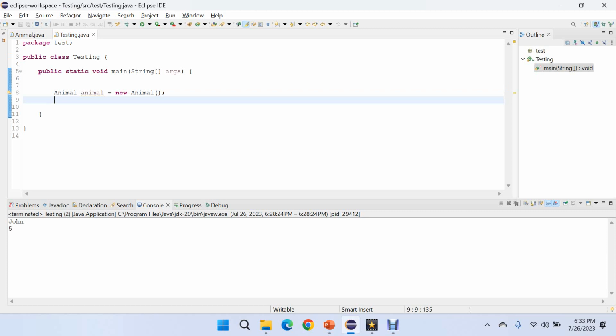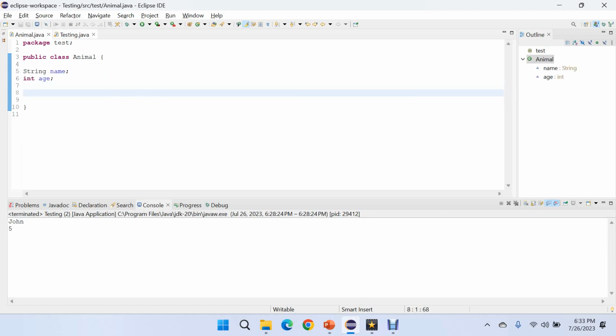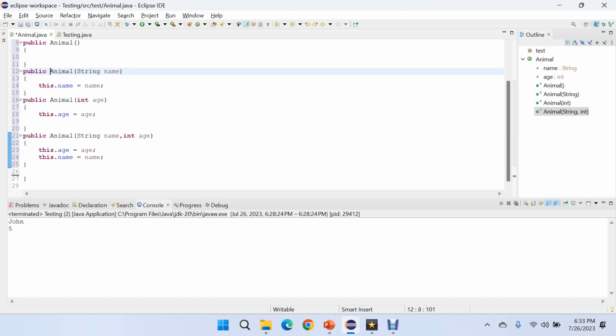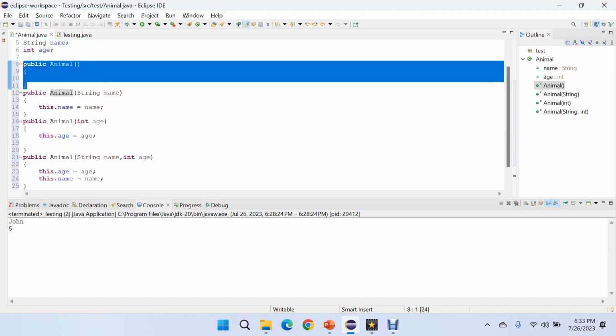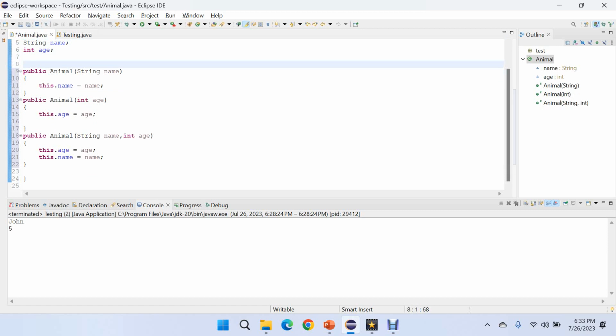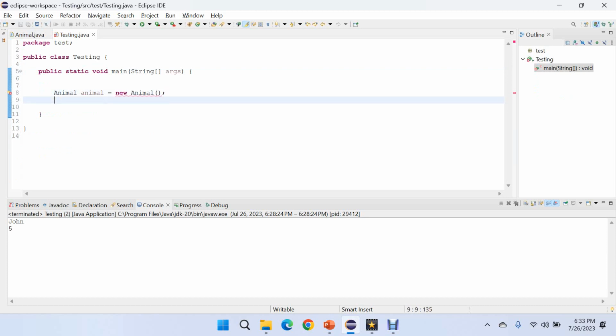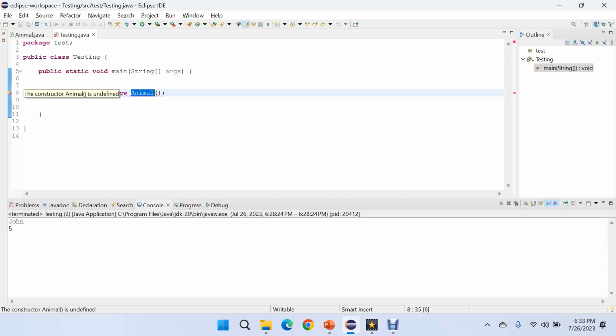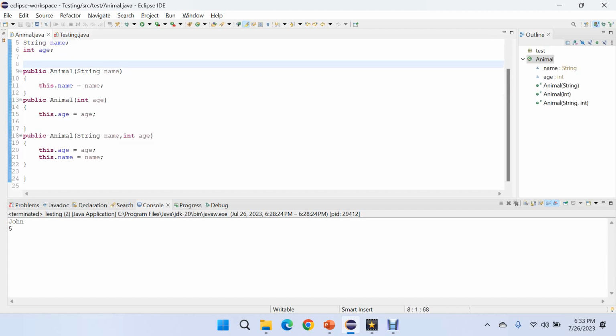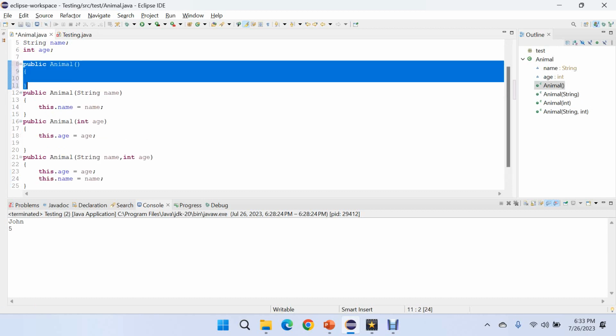But when you write these multiple parameterized constructors, and when you don't give the default constructor, then Java is looking for the default constructor. It's trying to create an object by passing no parameters. So it says constructor Animal is undefined. That's the concept, so remember this point.